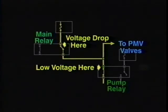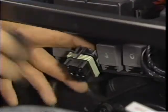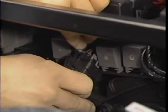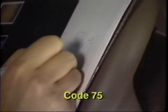Depending on where the controller is in its diagnostic routine, either a code 45 or 61 will set. Remember though, as I said earlier, this condition occurs only on 1992 and later models where the relays are wired in series. On our 1994 test car, codes 45 and 61 were corrected by replacing the ABS main relay. We'll discuss code 75 in a moment.